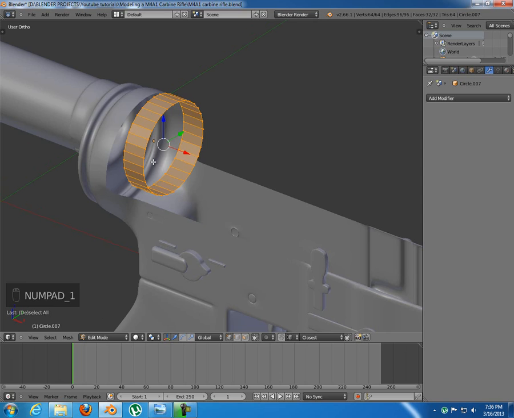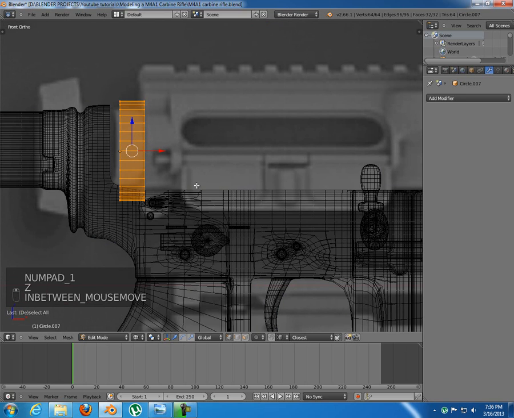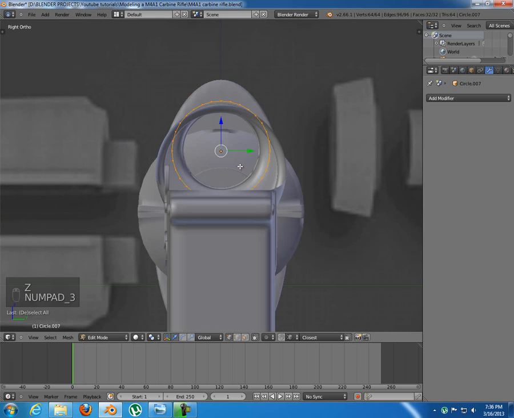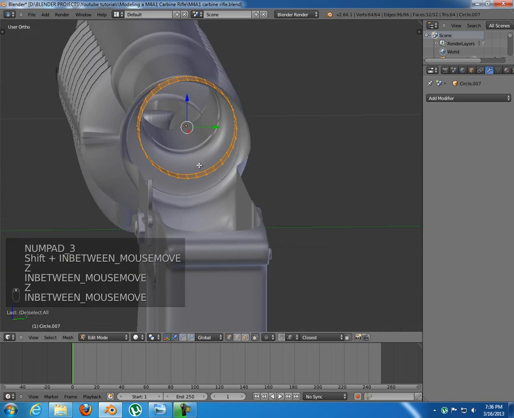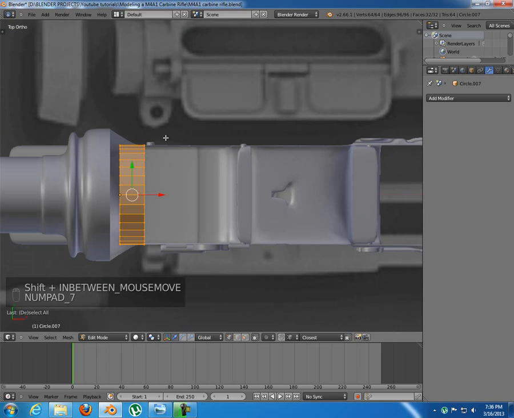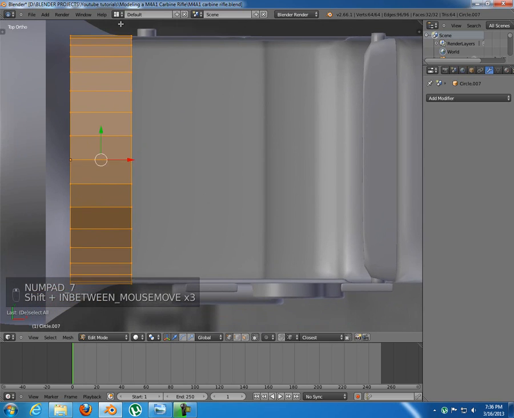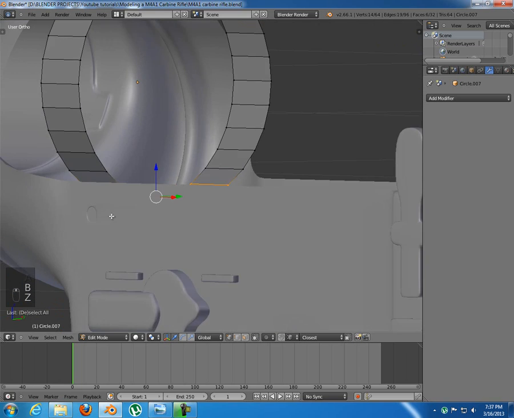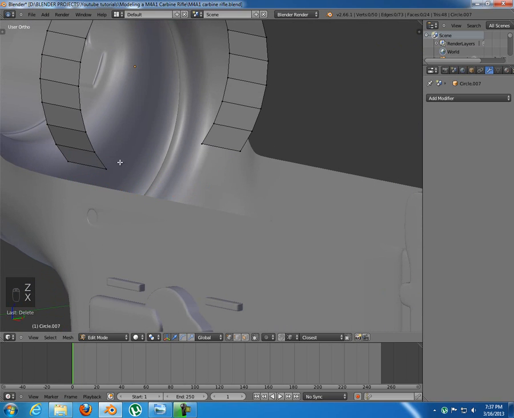So let me take a look. In fact, yeah, I'm just going to press 3 and fit this one to the smaller one for the moment. Okay, let's see. I think the width would be just fine. I'm going to delete all of these extra vertices in here.